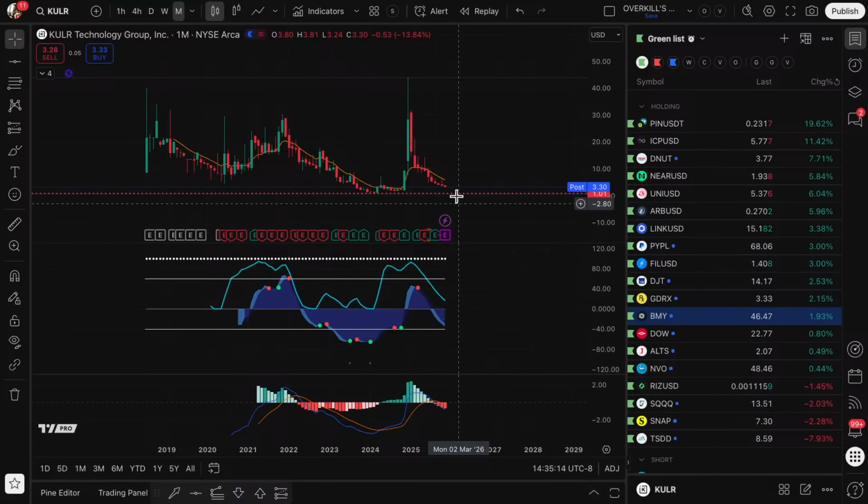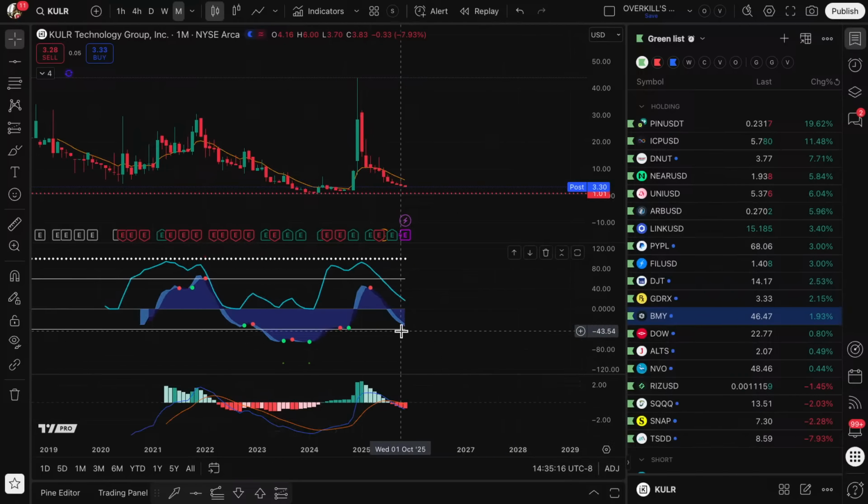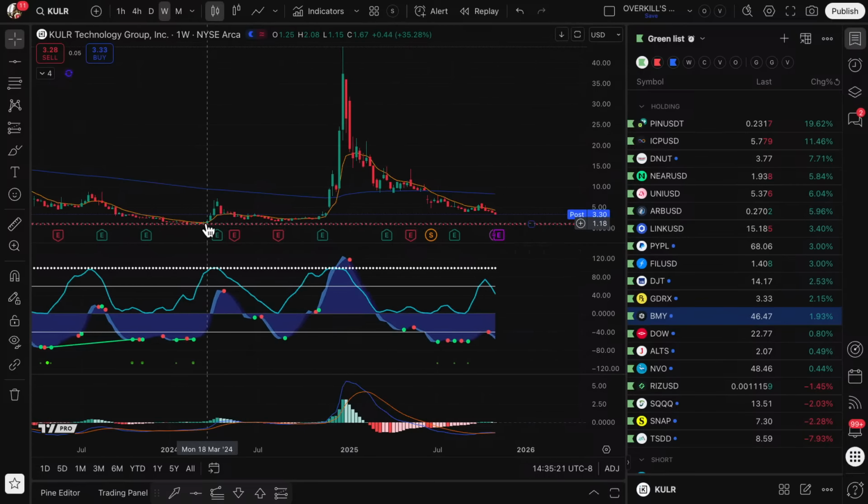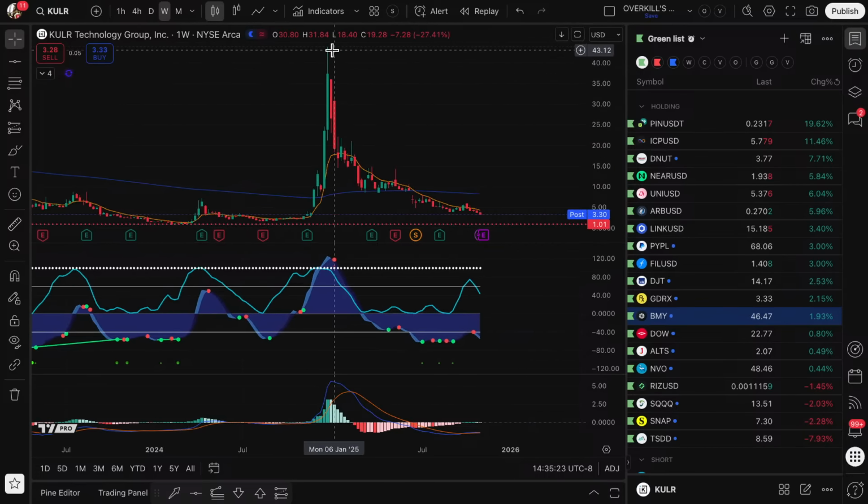Take this off. At $1. So look for the green monthly. Zoom into the weekly if you want to. Yeah, it's got support down there at $1. This thing went all the way up to 40 and pulled all the way back. Oh, it had a stock split. It had a stock split.